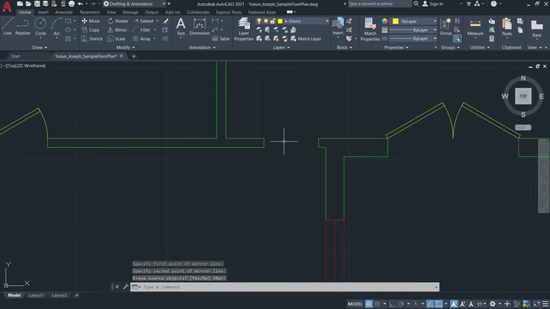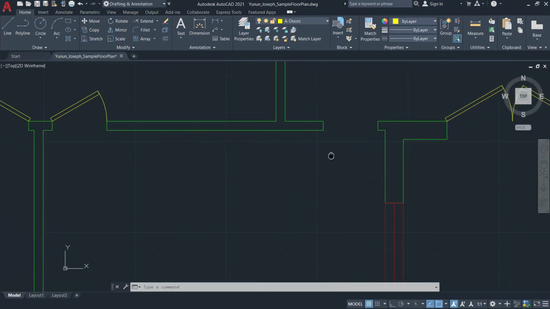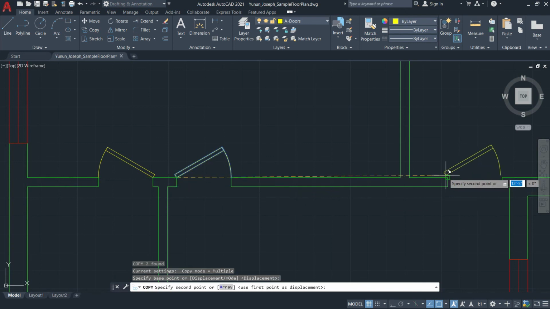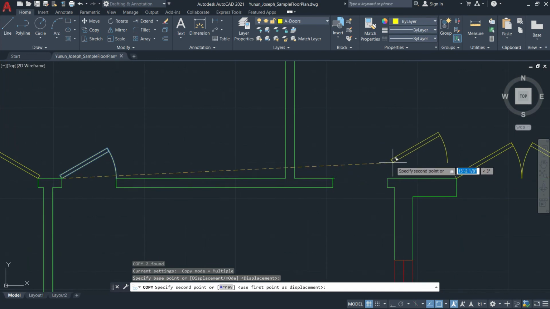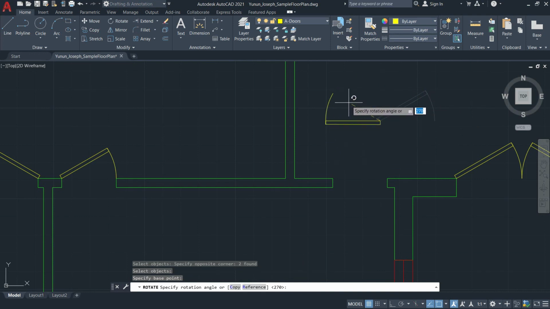Okay, you have 30 probably here. So I'll just copy this one, connect it to this side here. Oops, probably need some rotation. I'll just rotate that to an angle of 180.